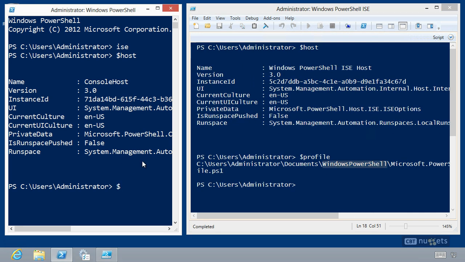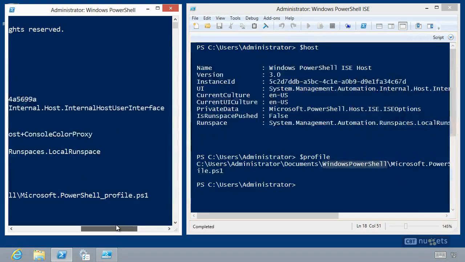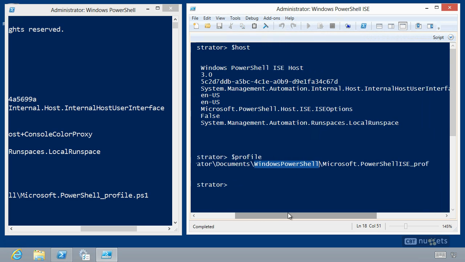Ugh, all that. There's also Microsoft.PowerShell_profile. So you can see that these two hosts are going to load a different script. So those two, in other words, what's referenced in that $profile variable, that's the per user, per host profile script.